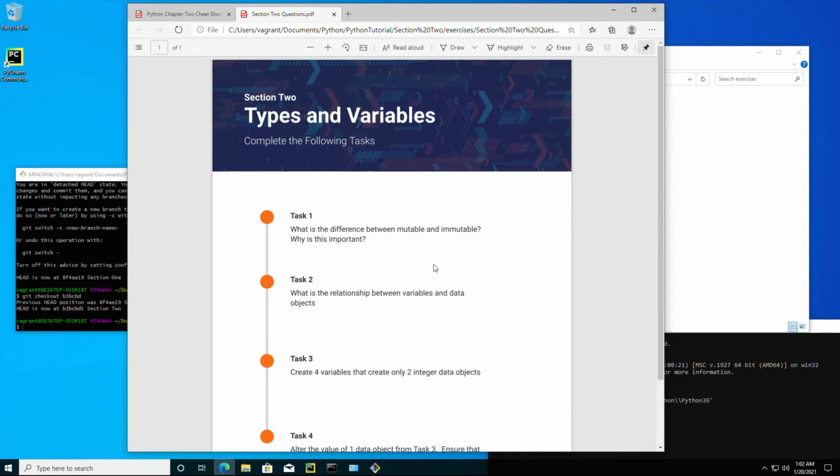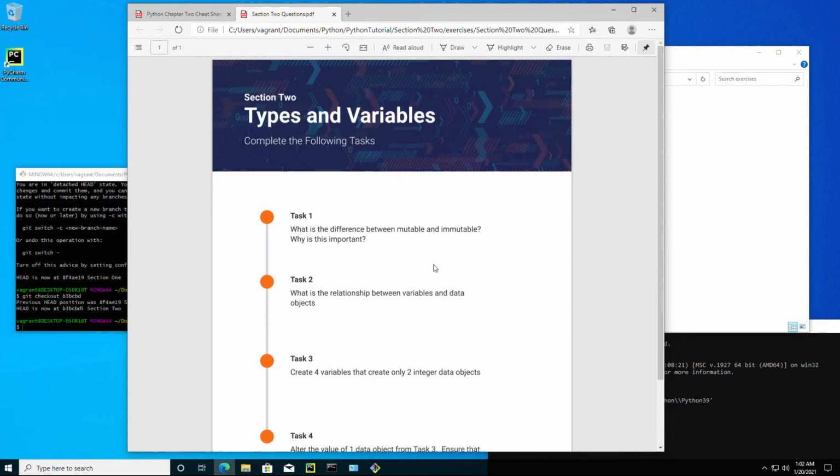And why is it important? It's important because you need to understand when Python is changing or adding data objects, or when you're changing a data object that has multiple variables pointing to it. When you change a mutable type, you could have variable A and B pointing to the same data object, and when you change it, variable B is going to change along with it because they both point to the same thing. And we'll see examples of that as we move on.